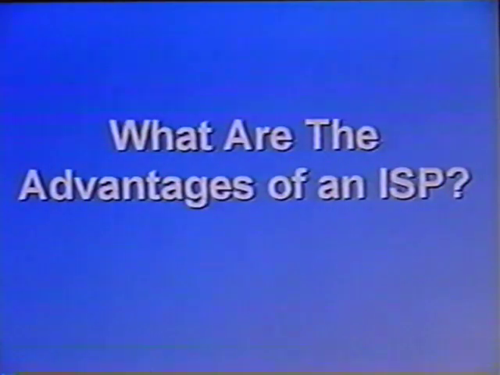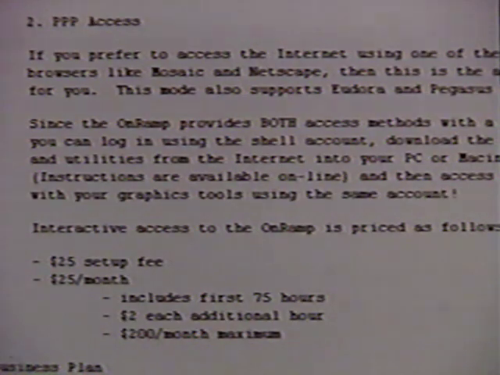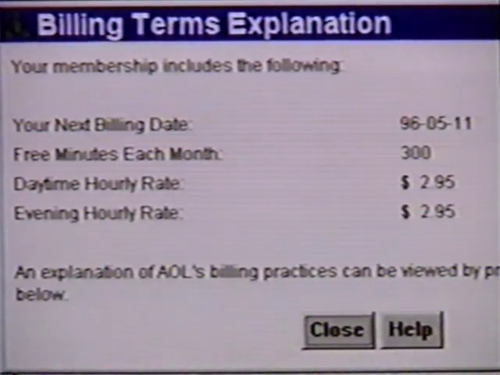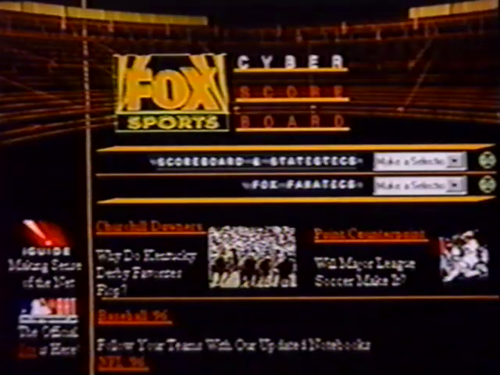What are the advantages of an ISP? Cost. Per hour, an ISP is going to be significantly less than an online service. If you are going to be online for a significant amount of time each month, an ISP can save you literally hundreds of dollars. The same internet.